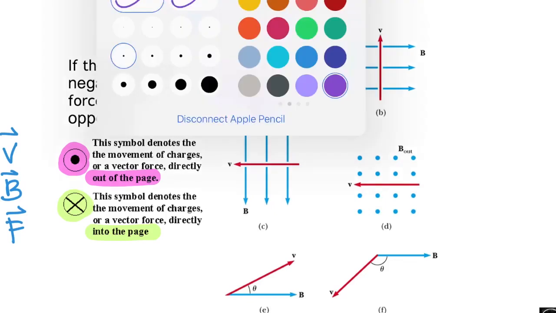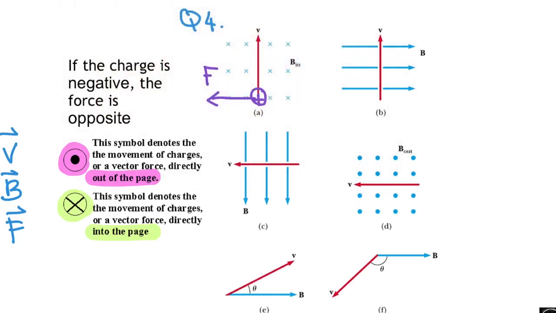What will happen if you have a negative charge? The direction is just the opposite. If you have positive charge, you just follow exactly the rules, Fleming right hand rule number 1. But if you have a negative charge, please reverse the direction that you get according to the rule. That is how to do it. Right, for figure B, let's try everyone.